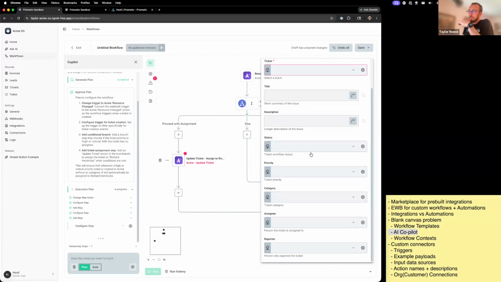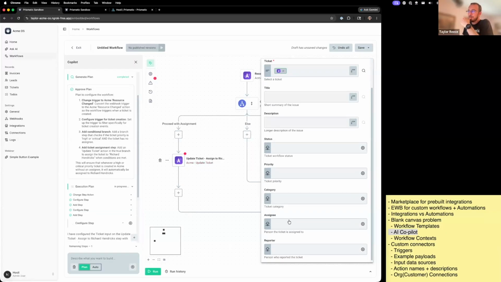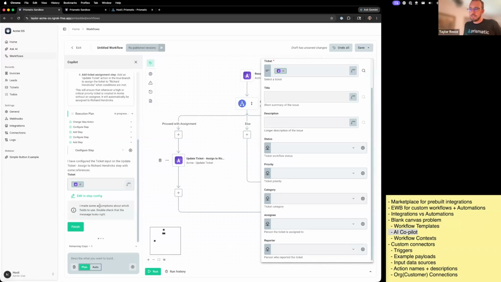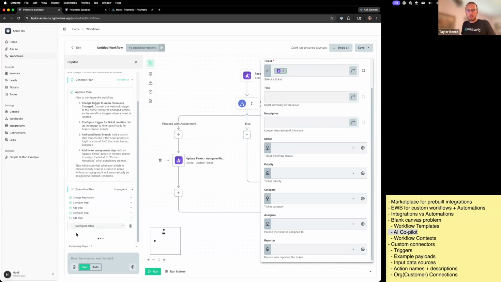We should see in a moment this assignee. I want to show off what this assignee is going to do in just a moment here because it's pretty cool. Oh, AI is going to prompt us about if it's not quite sure about something. It's inferring that it should snag the ID out of the trigger for the ticket ID, but it just wants to make sure, hey, double check everything looks right. Yep, that one looks just fine. Let's go ahead and add that.